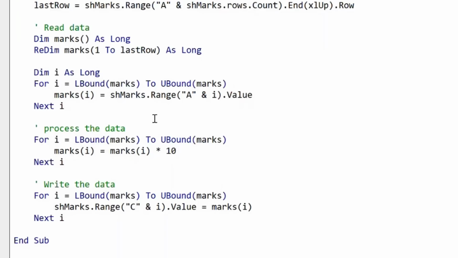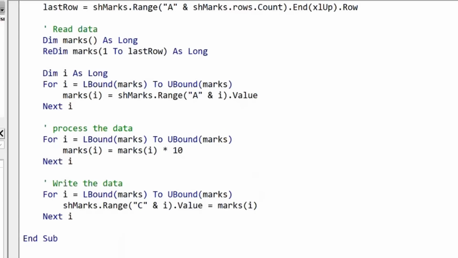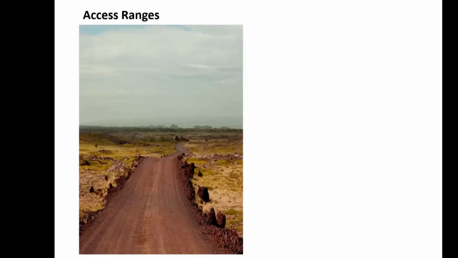Now, the problem that we have with this code is that we've got 2 lines here. So this line is reading from the range, and this one is writing to the range. So if we have 1,000 students, we would be accessing the worksheet 2,000 times, and that is a problem. And the reason that that is a problem is because when we're accessing the range, it's actually very slow. So it's like we have a dirt road, and each trip that we go to the worksheet is slow. So if we want to have fast code, want to have our application running quickly, it's important to understand this.